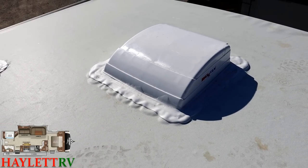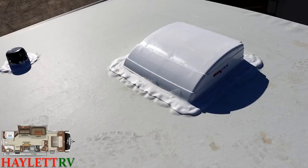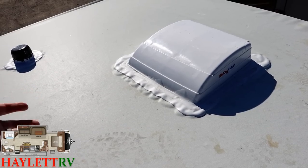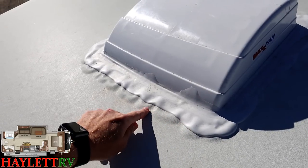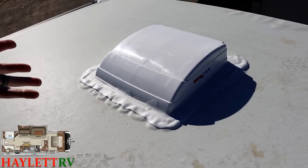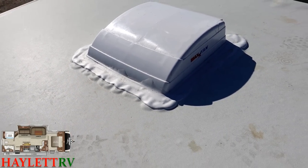Now, I almost climbed down from here, but I want to do just a quick little, hey, here's something you might not realize thing. When an RV is first built from the factory, there's a lot of materials in it that need to off-gas. There are gases trapped inside the roof construction that need to breathe out a little bit. And on a brand new RV, it is very normal to have a little bit of bubbling like that around fixtures. As long as it is around a nearby fixture, that's no big deal. That stuff will end up breathing itself out and settle right down. It just takes a little time.